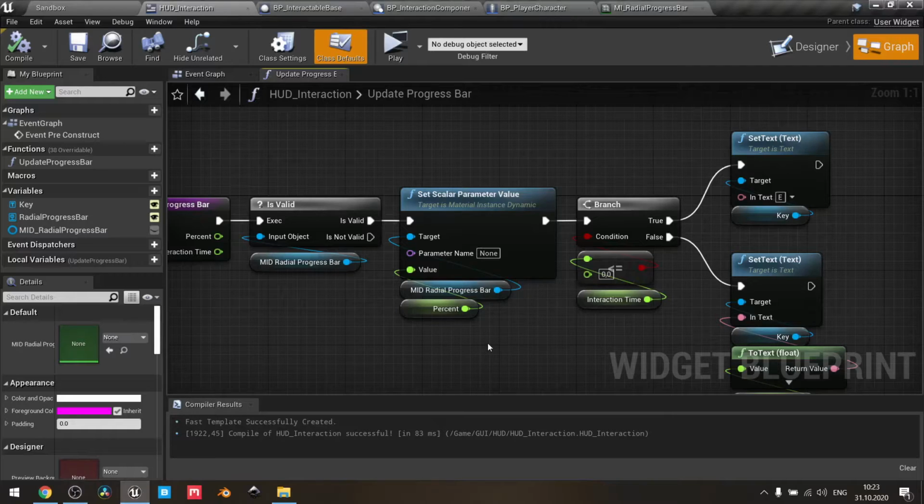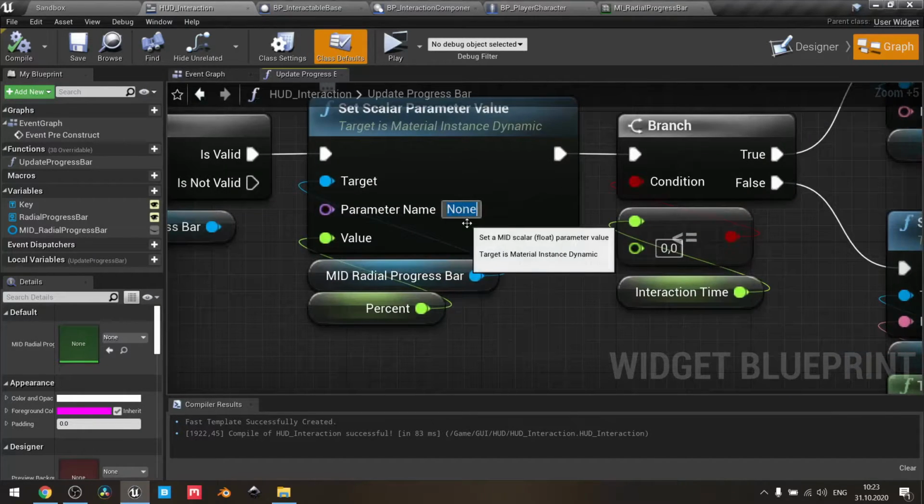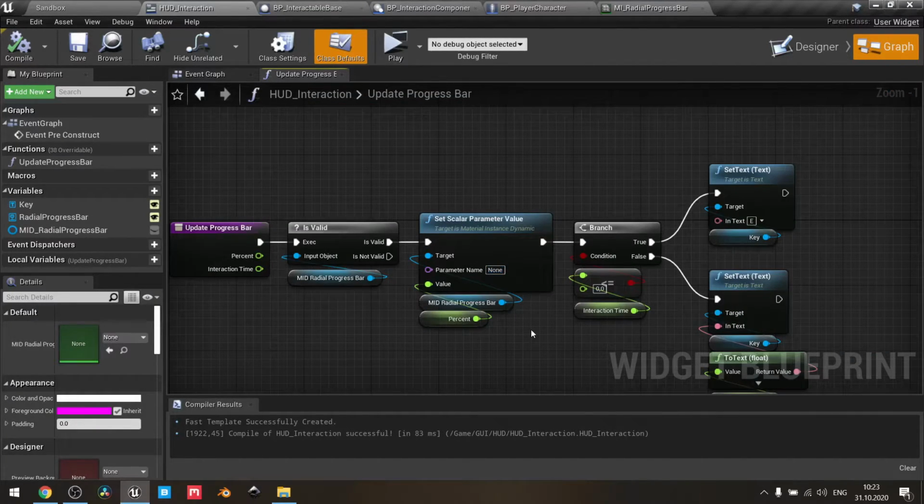One moment, I forgot to provide the name of the parameter we are changing in our material. Right now it's none, so make sure to set the proper name so everything will work properly.